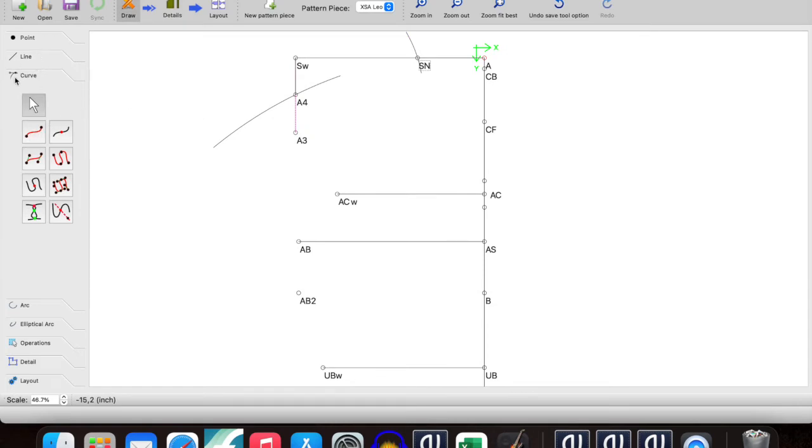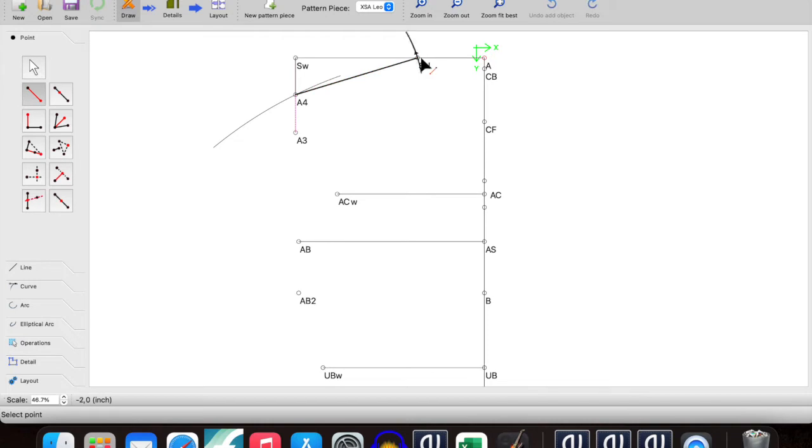Now, I'm going to create a line that goes from here to here. I'm not actually using that line for anything other than the degree of slope it has. So now I'm going to go from this point.